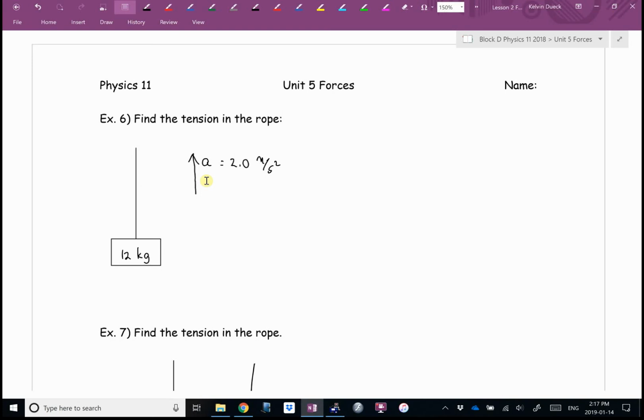Antonio, what's example 6 want me to find? Like you're feeling right now? A little tension? Okay. You know what this is a job for? A free body diagram. I'm going to represent the mass with a dot right there. What are the forces acting on this mass, Antonio? Get the obvious one. 2 is not a force, by the way. It's an acceleration. Get the obvious one.